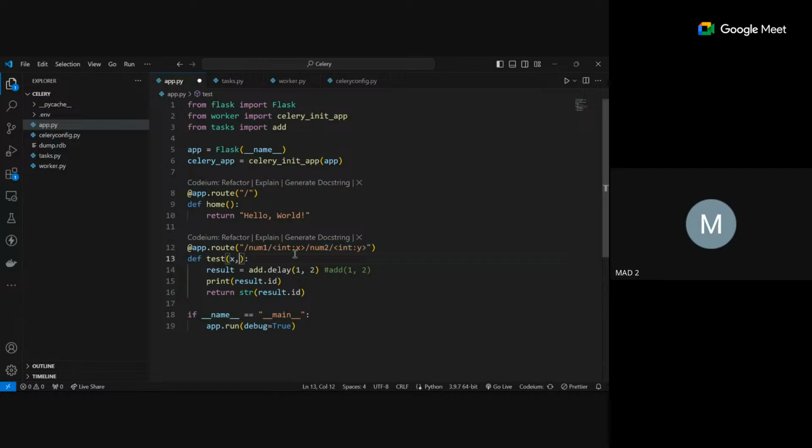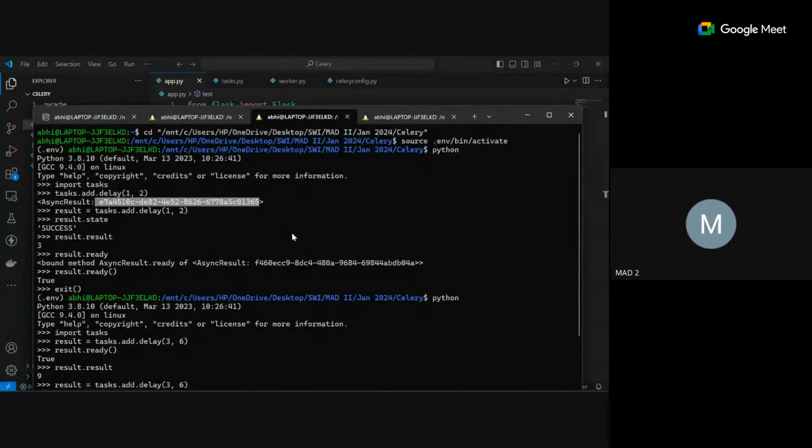Here I would get this x and y, and this is going to be x, this is going to be y. So whatever URL I hit and the values I provide in the URL will be given as parameters to this add function, so that I can be dynamic with my URL in my browser as well. Otherwise, I was required to keep these values static. Now this won't happen. So I hope this is okay.